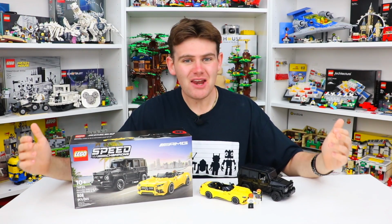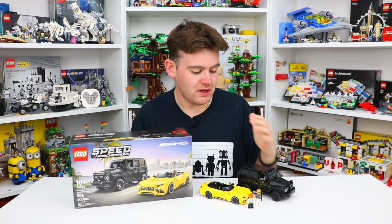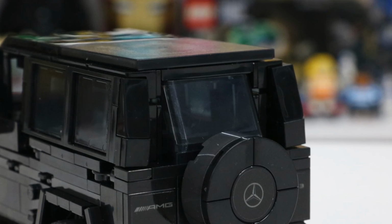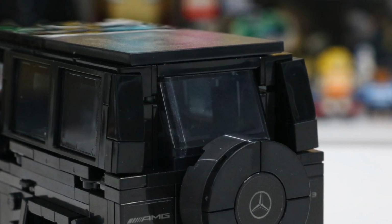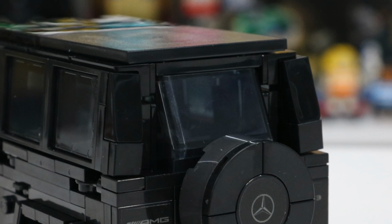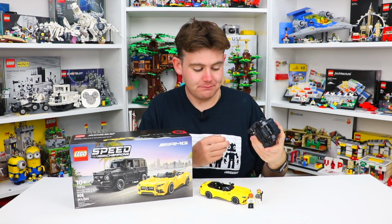And of course, despite not being the biggest Lego car fan out there, this set has truly blown me away. Despite some of the little nuances that I brought up during the actual review portion of the video, maybe things I don't like or things that I think Lego could have done better, I just have to say this set is absolutely amazing. I do not regret buying this one early.